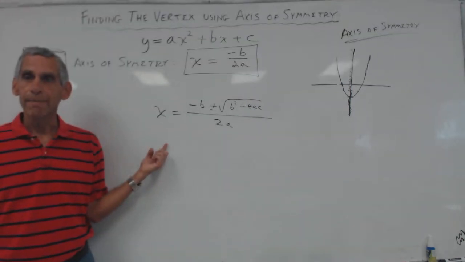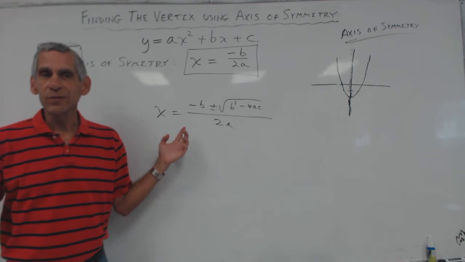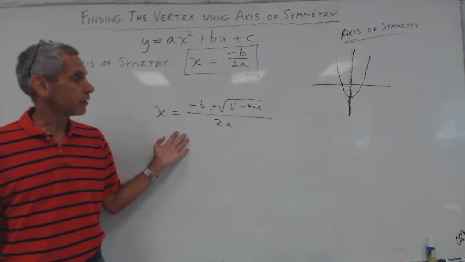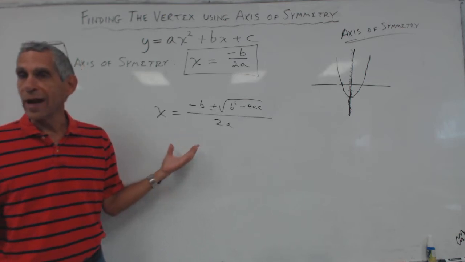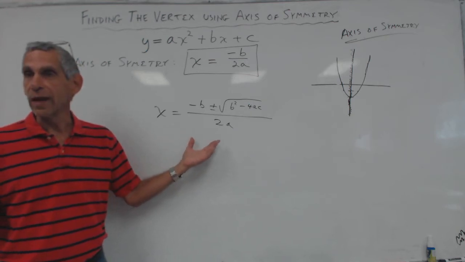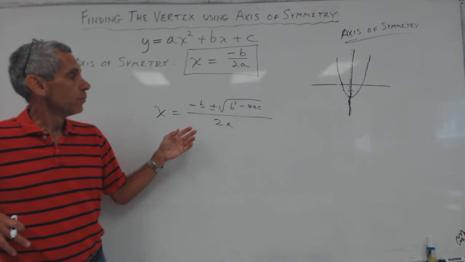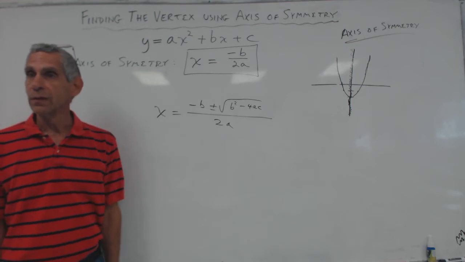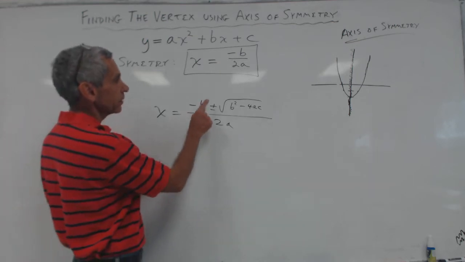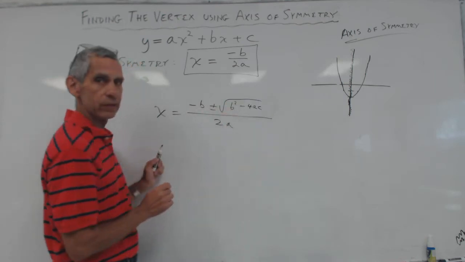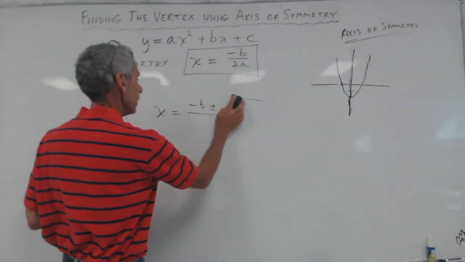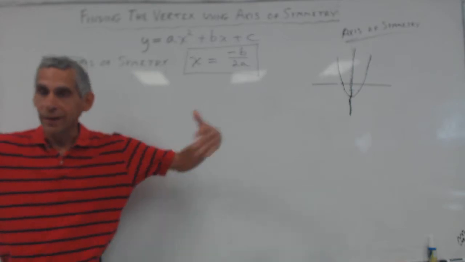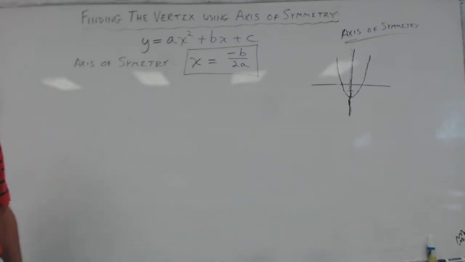Yeah, we haven't. All right? You have to write this down. Guys, this is one of the most famous formulas in math. It's called the quadratic formula. It's a miraculous formula, and I will eventually show you guys how we derived it. But no, you don't have to write it down. But note, do you see anything similar between this formula and that formula? Negative b over 2a. Right. The only thing is, this just doesn't have the plus or minus the square root of b squared minus 4ac. And this is something you'll already have to memorize anyway in the quadratic formula. This is so easy, right? x equals negative b over 2a.